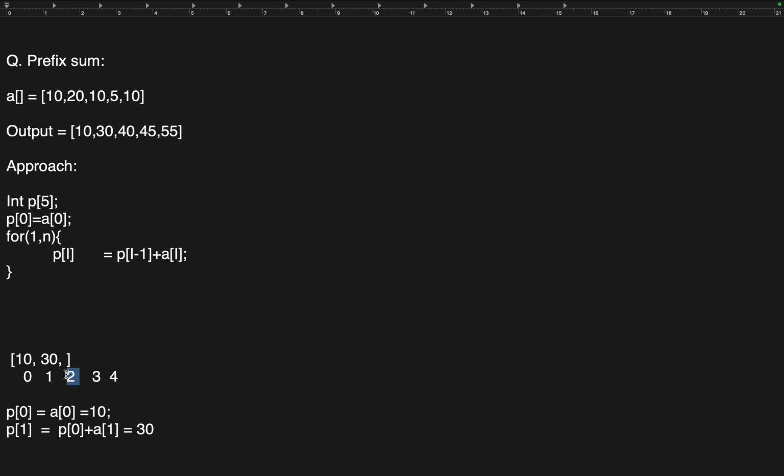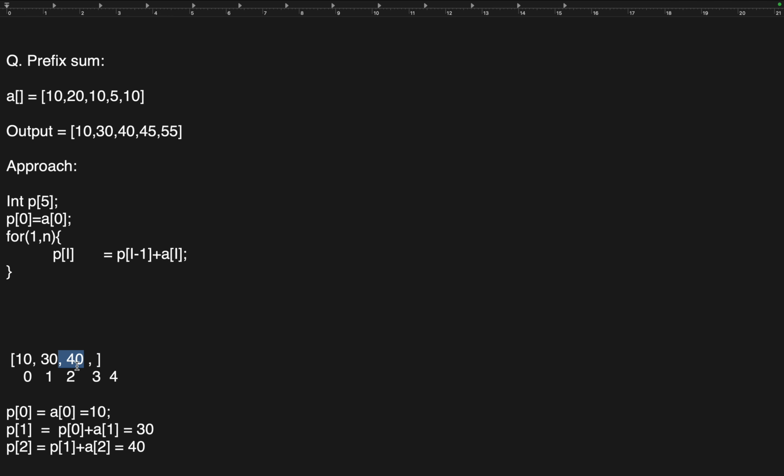Now I want p of 2. What will p of 2 be? P of 2 will be p of 1 plus array of 2, which will give me 40, right? So I will update 40 here. Similarly, the same iteration will run.